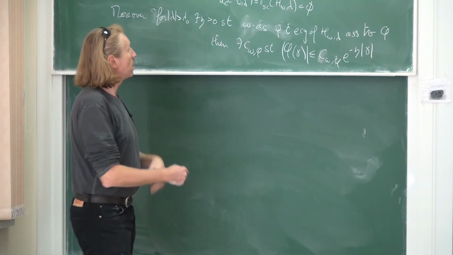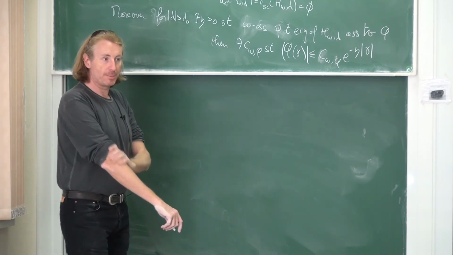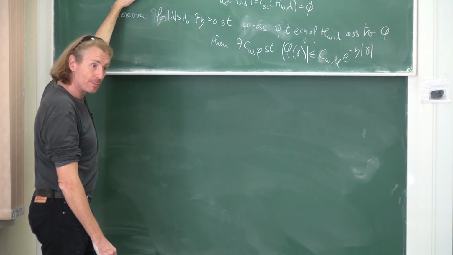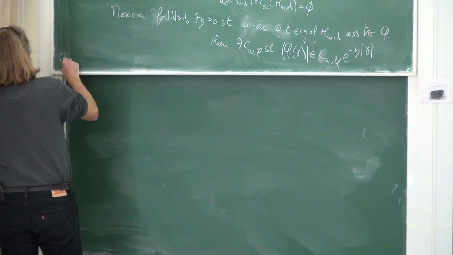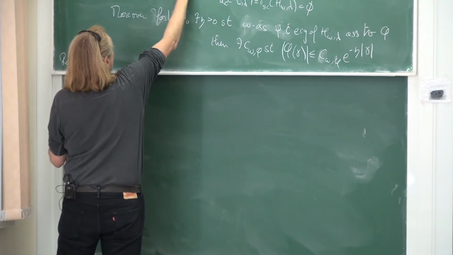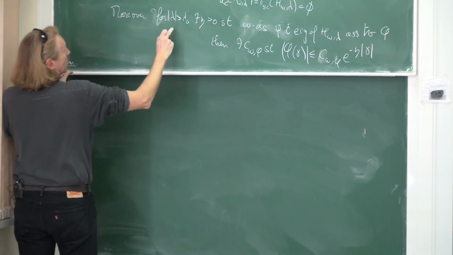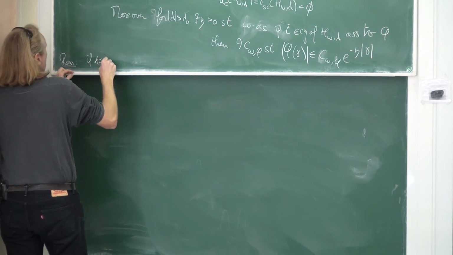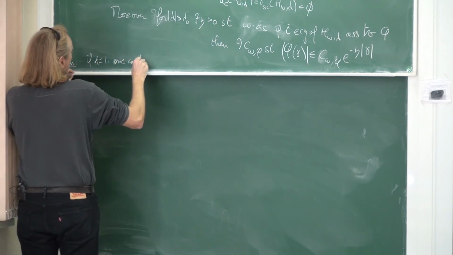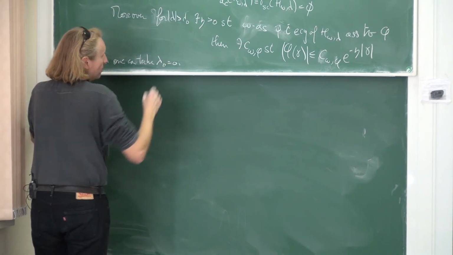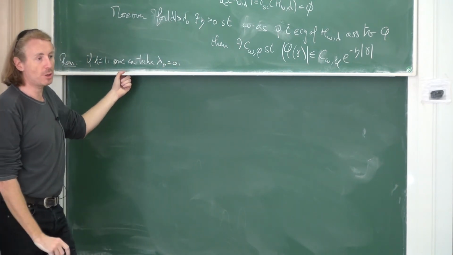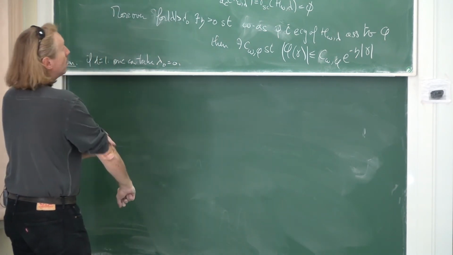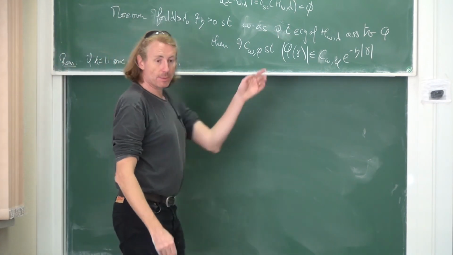And what is the dimension? Any dimension. This is for any dimension. This is why in dimension 1 you can remove this assumption. So, remark: I put λ strictly larger than λ₀. If d equals 1, one can take λ₀ equals 0. As soon as you have a random perturbation, you're going to have localization. Okay, so this is exponential decay.